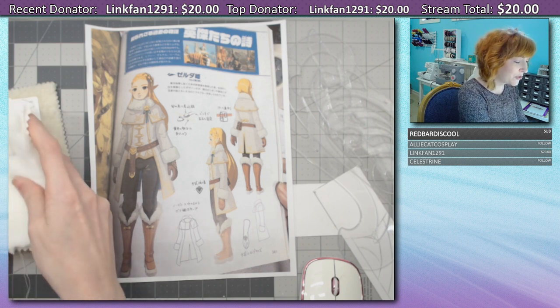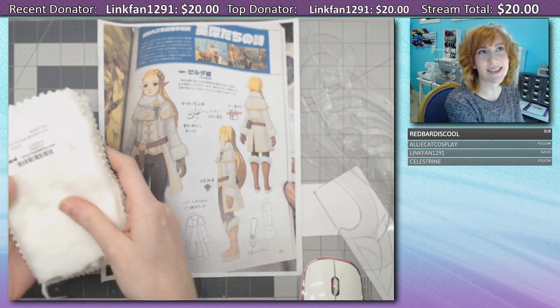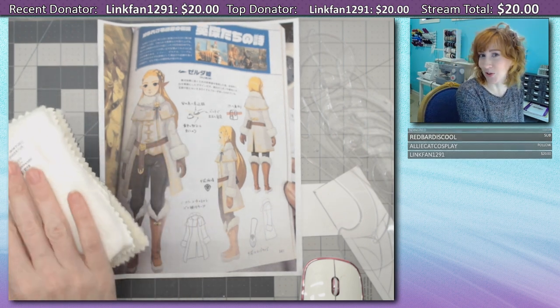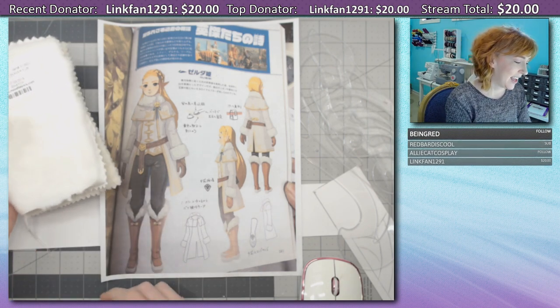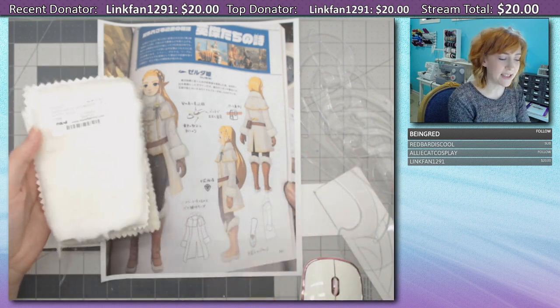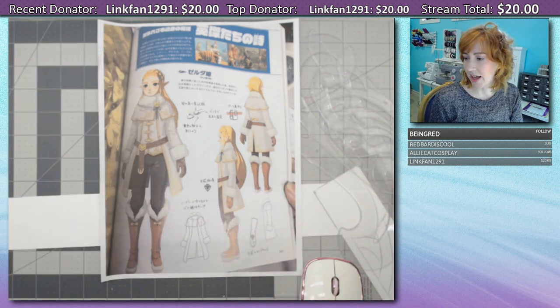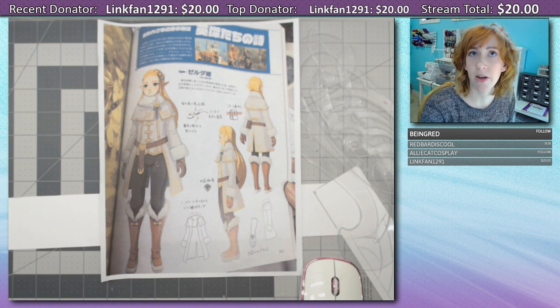And hopefully if that comes in, it will be as bright white as it was in the pictures, and as the guy who sold it to me assured me that it was white. And then I'm going to try to match whatever fur I buy to that, so that they match up. So anyway, that's where we are at with that.